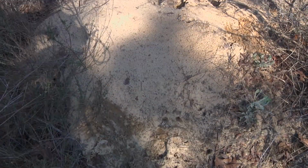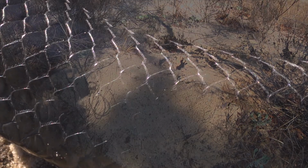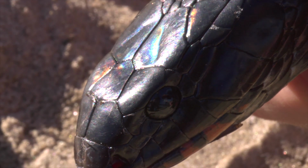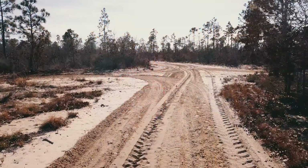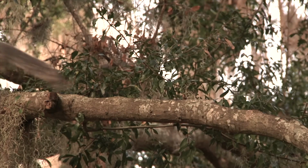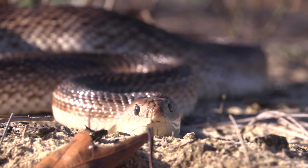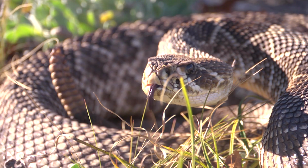Today we're with wildlife biologist Dirk Stevenson and Houston Chandler, and today we are after one of the biggest and most impressive snakes in the United States, the indigo snake. Guys, I'm psyched about this. Me too. Yeah, Tony, these are fascinating habitats. These are wind-blown aeolian sand dunes, but they support a really wide diversity of neat critters like fox squirrels and gopher tortoises. And in addition to the indigo snake, some other rare and declining serpents like the Florida pine snake and the eastern diamondback rattlesnake.